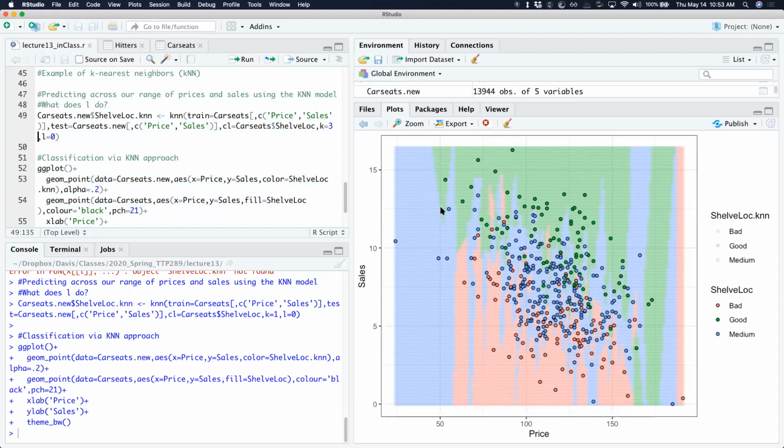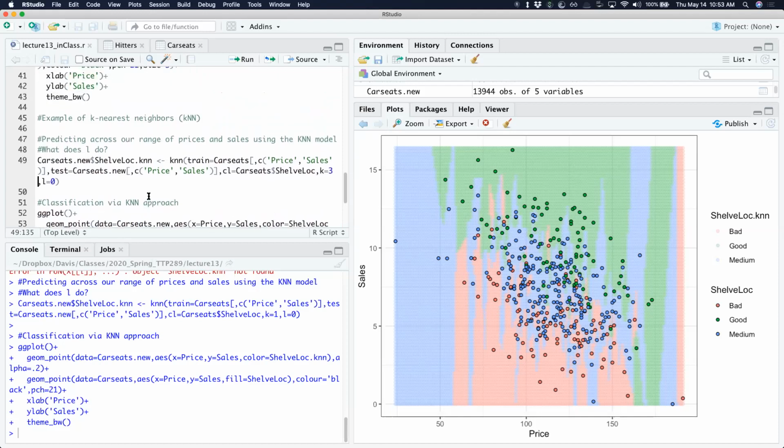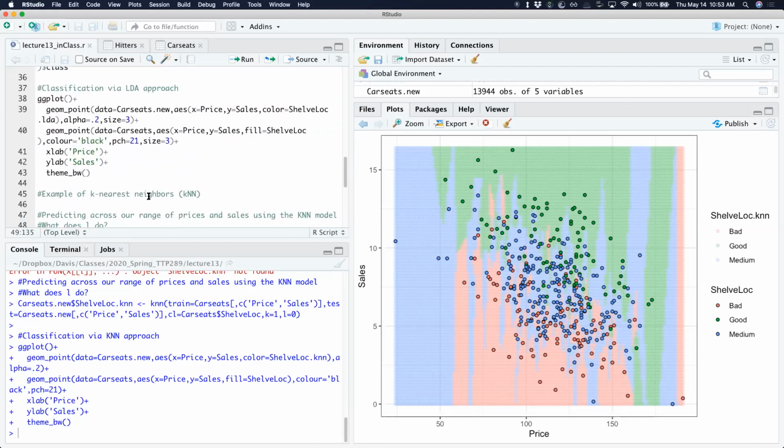Before I do that, I'll also mention that the boundaries for all of these nearest neighbors are very not linear. So you can hopefully see immediately a pretty big difference between the KNN and the LDA and MNL.